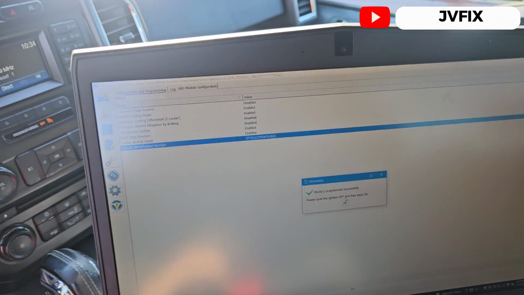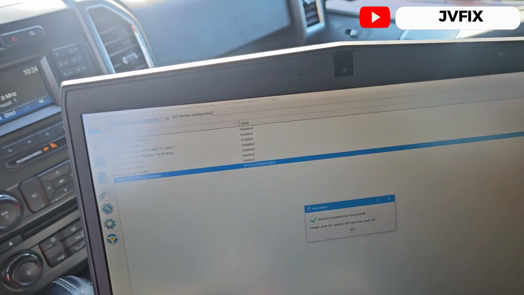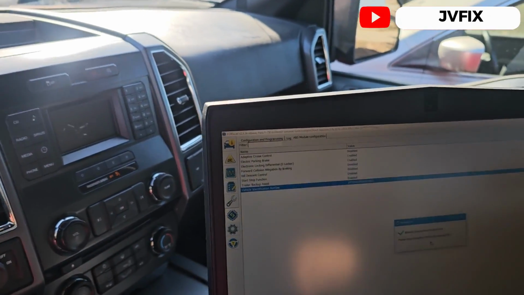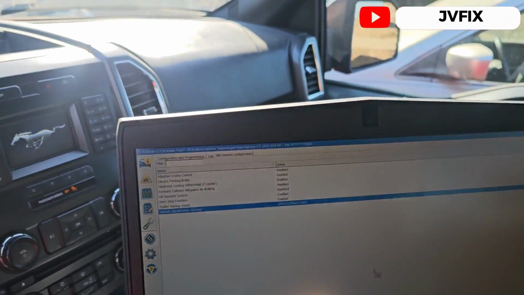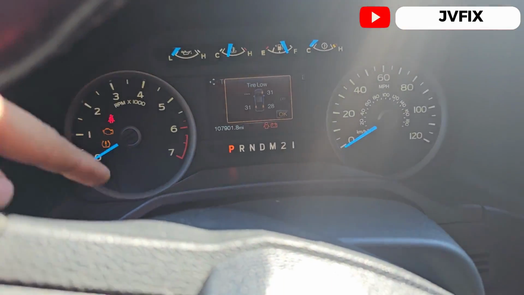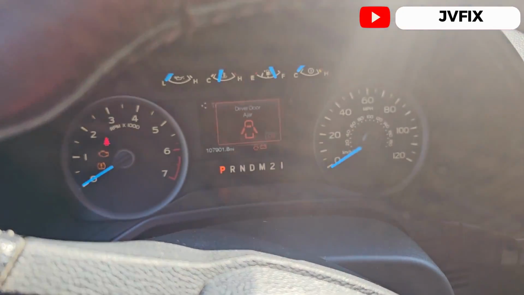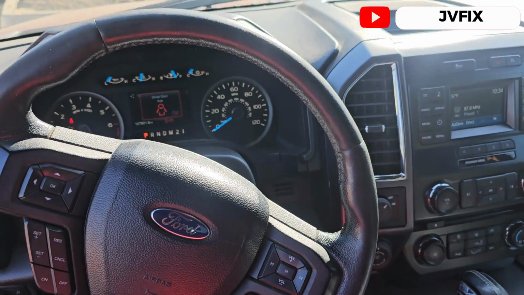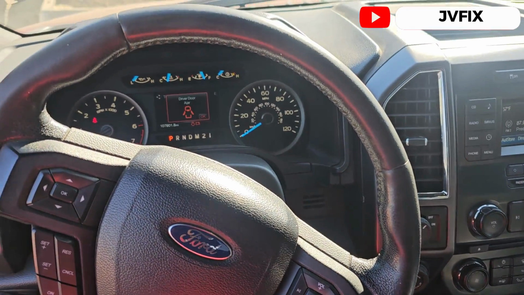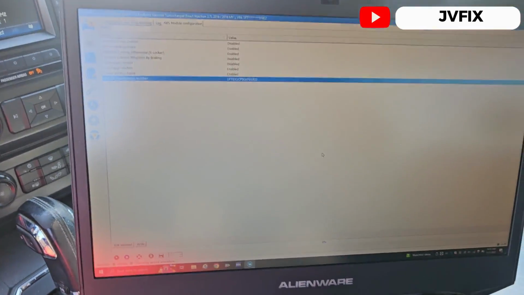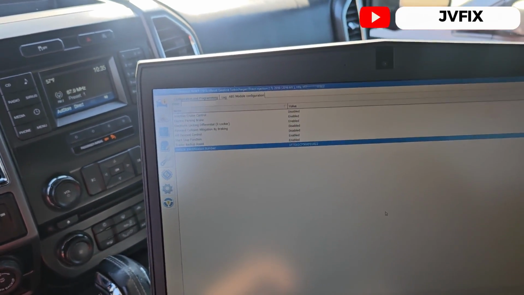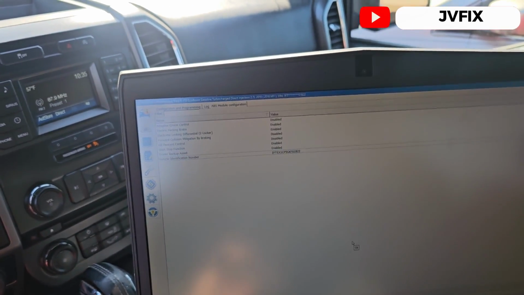It's going to write the VIN number down, and the block is already programmed successfully. Please cycle ignition from on, off to on, and we press OK. And there we go. As you can see, the light is already gone. We don't have the ABS light on anymore, and this will be a successful programming. So this is how you program the VIN number on a used ABS module without paying the dealership. Just get a subscription from Forscan for 1 year, which is $12, and pretty much it will be ready to go.